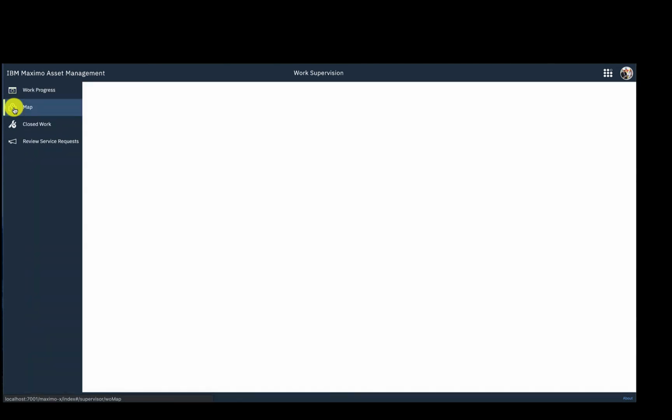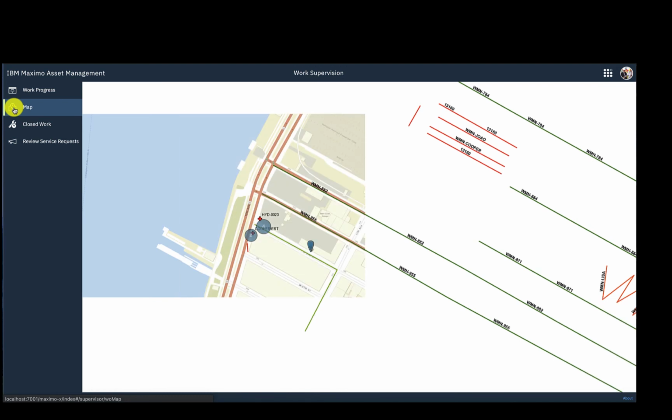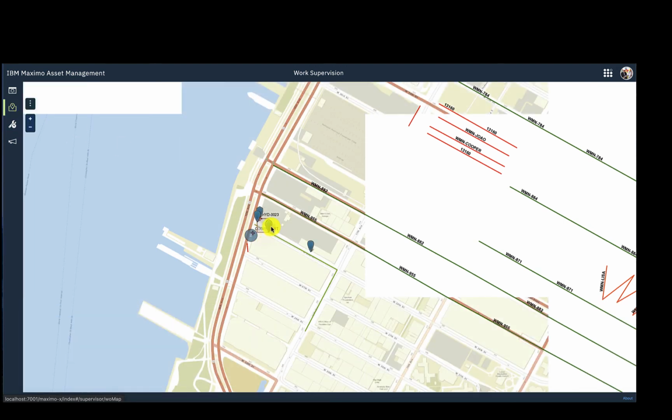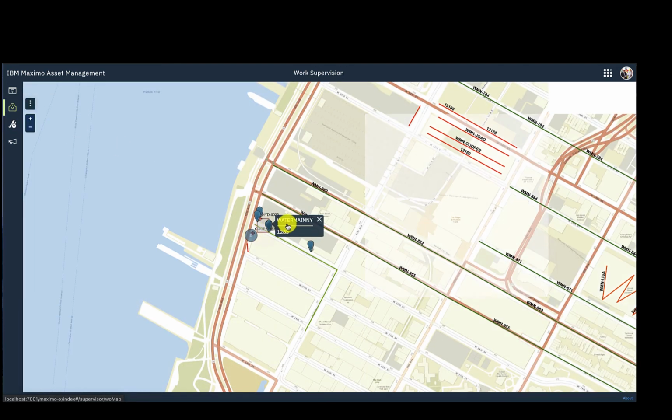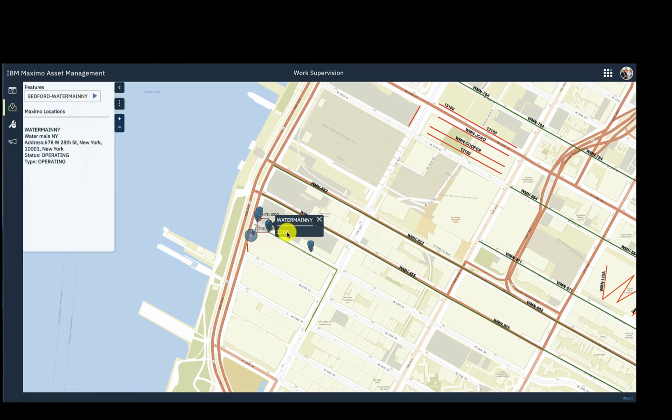And if you click over the map tab, we can see the same view as the work executor. So you can see all the assets and locations configured for this extent of the map. So again, here we can see the work order.